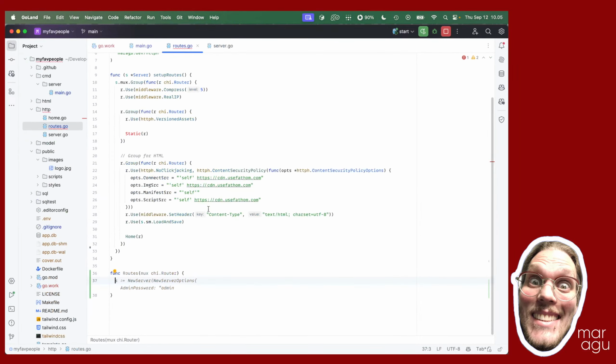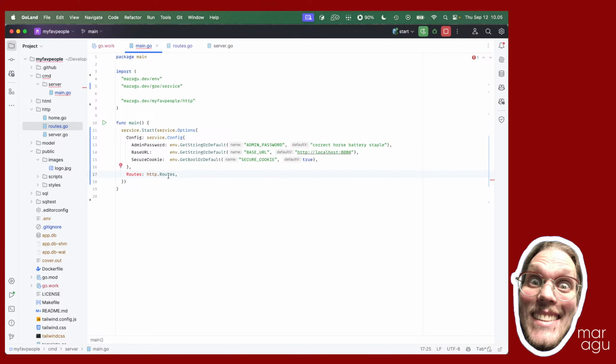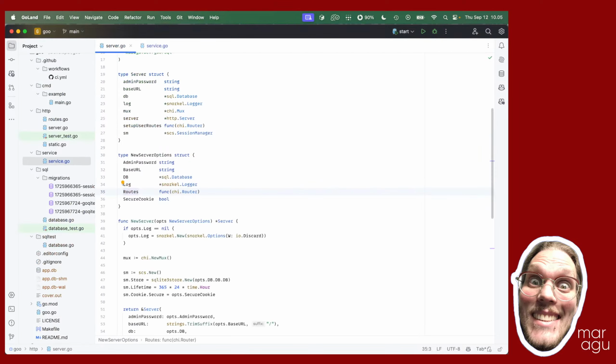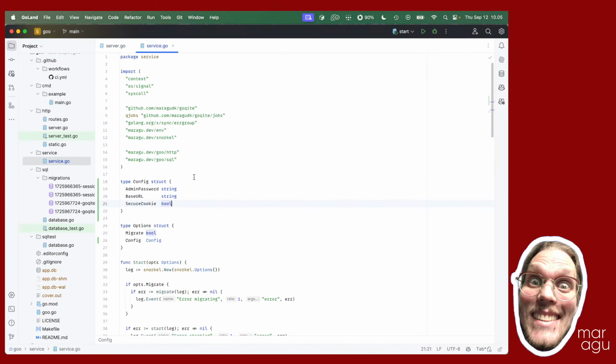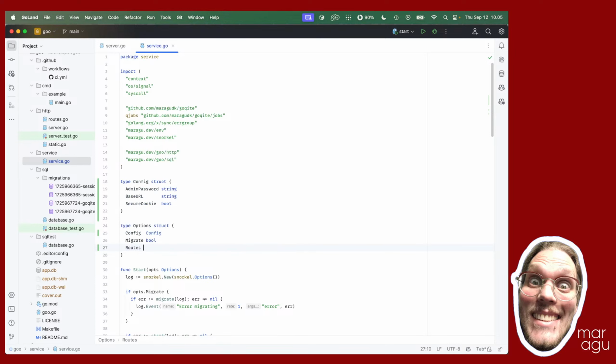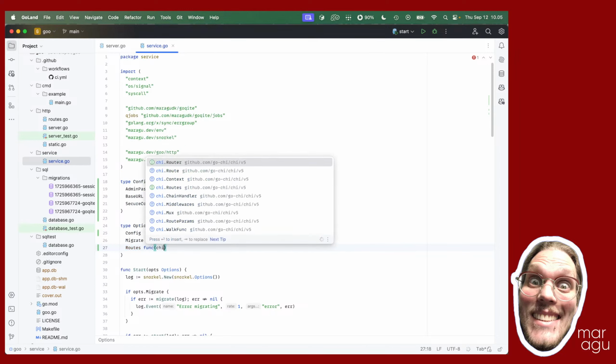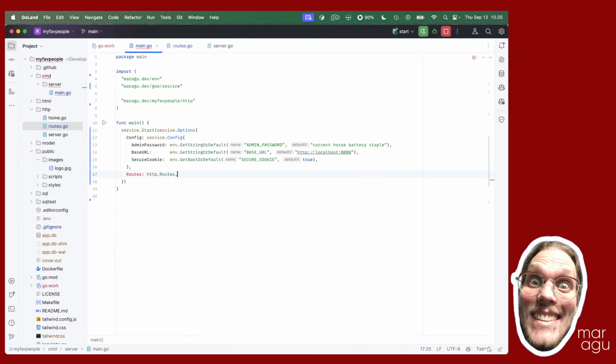So we don't have the routes yet, so let's do that. This is in the service. And then routes is func chi router. Boom. Excellent. Should it just be called routes? Yeah, it's fine.